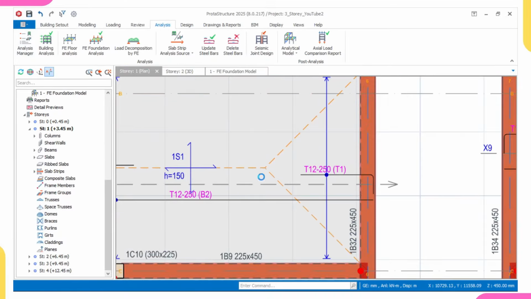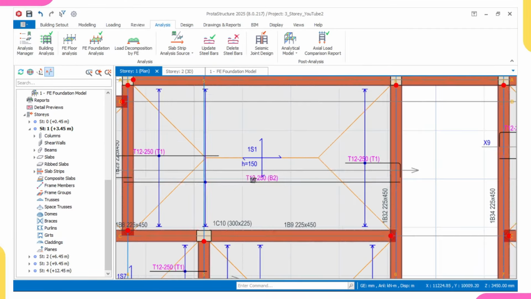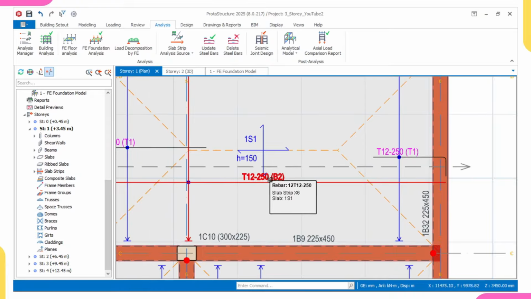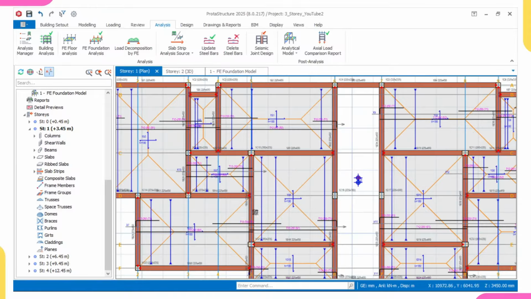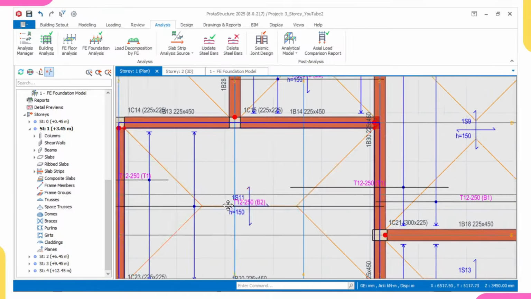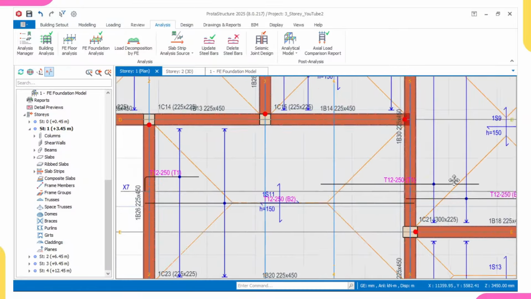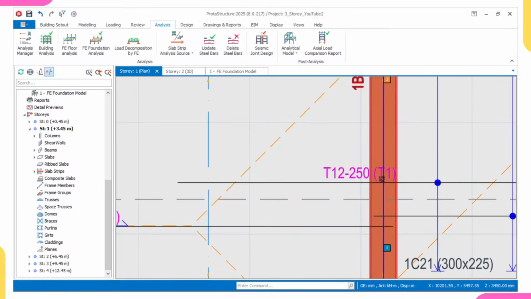So I'll double click. Look at this, this is our story one. Have you seen it? This one that runs across here, I'm having it as B1. Let me check another one. Look at this one that runs across here, I'm having it as B. And this one, once you come over to it, I'm having it as what?